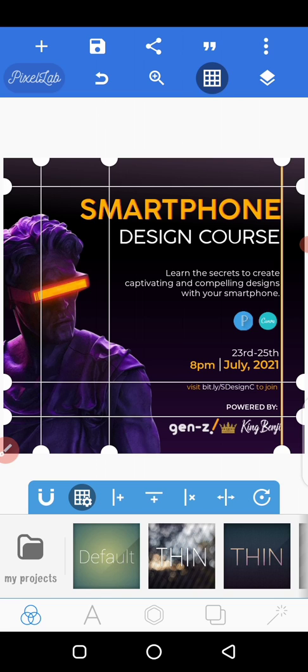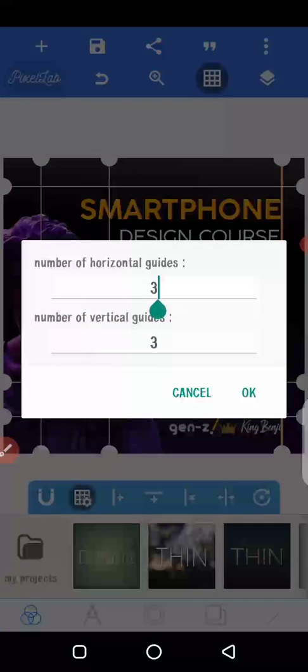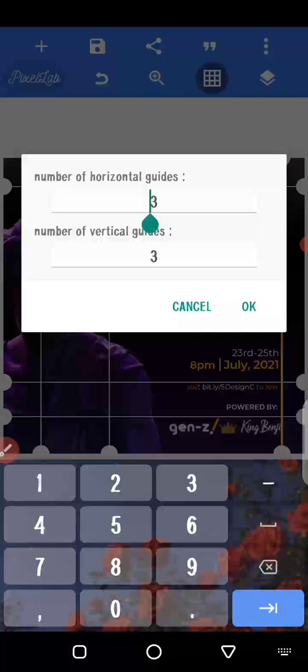And then if you come here, the last one, you can adjust the number of horizontal and vertical guides that you have. So let's say I want to have 53 horizontal lines and then 23 vertical lines. That is it. I don't have time to count, but I am very sure it's complete. 53 horizontal lines and 23 vertical lines.